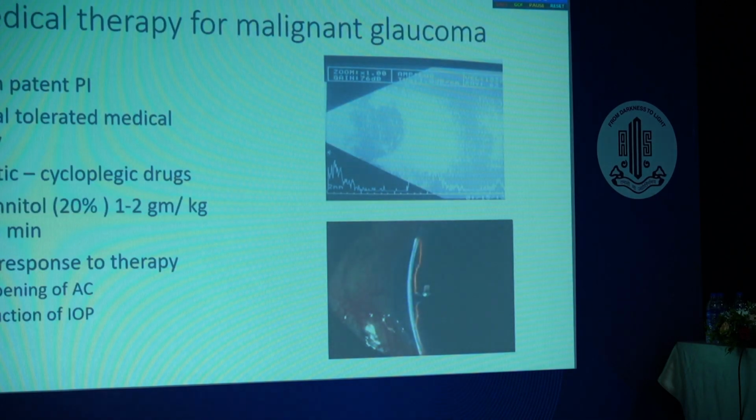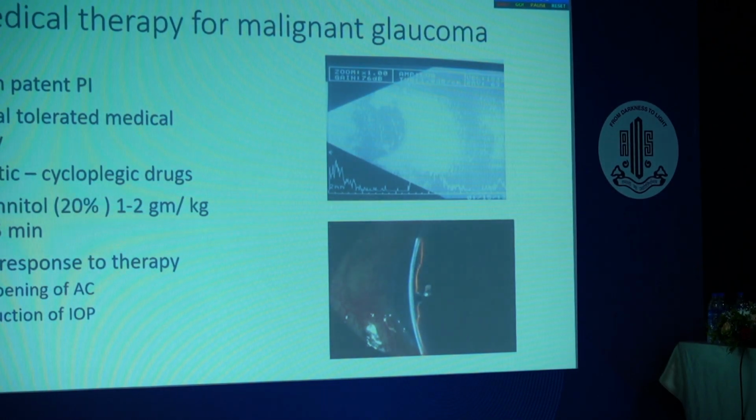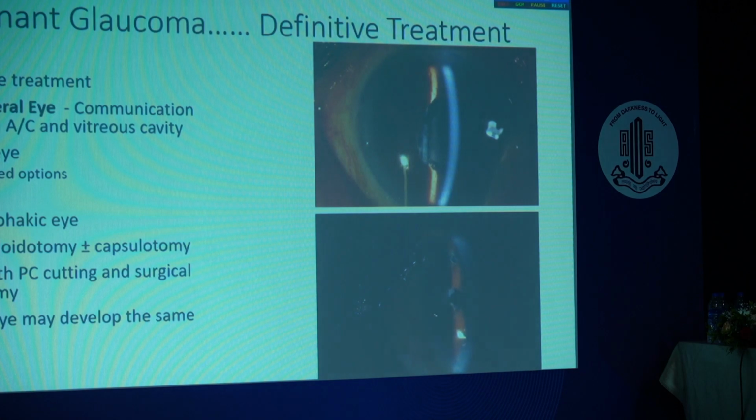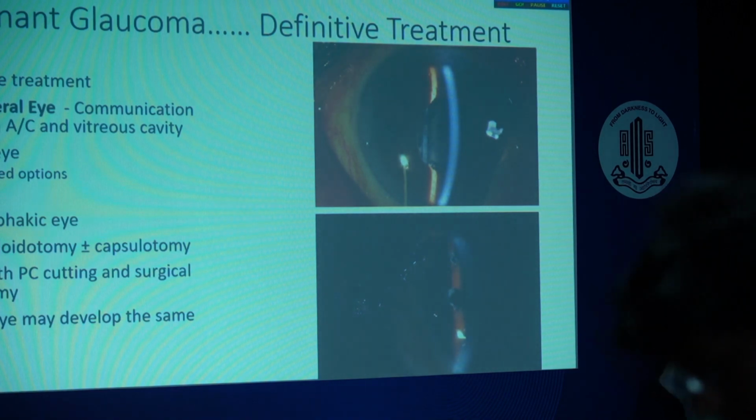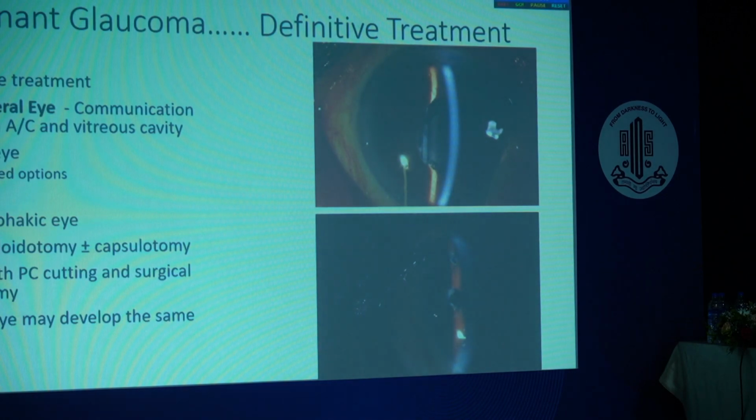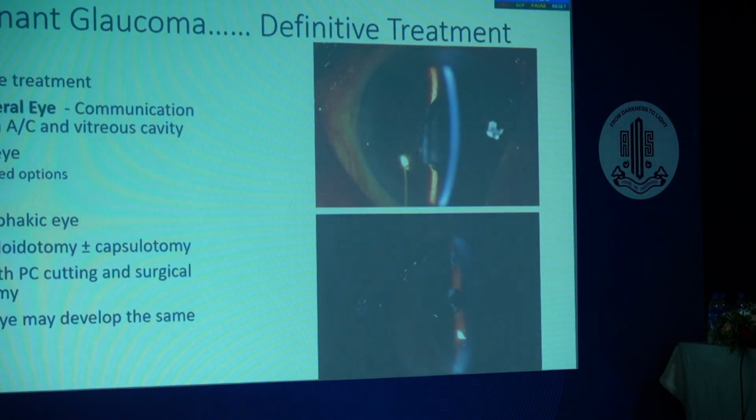The important thing is that if you use atropine in these eyes, the condition responds to atropine. The chamber will deepen, the refractive error will reduce, the patient will be more comfortable, and intraocular pressure will drop. That shows you are actually treating a patient with malignant glaucoma. The definitive treatment is to make the eye unicameral. We had, I think, a free paper yesterday in which they did an iridotomy using laser, I suppose, but we prefer to do a full vitrectomy and make a communication between the posterior chamber, the anterior chamber, and the posterior vitreous cavity. That makes the eye unicameral.